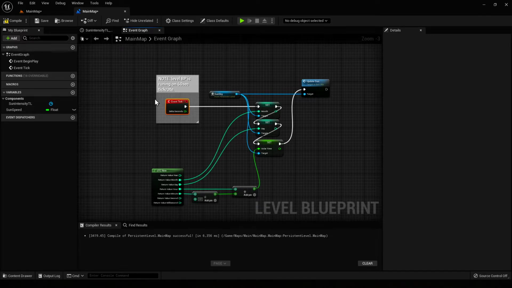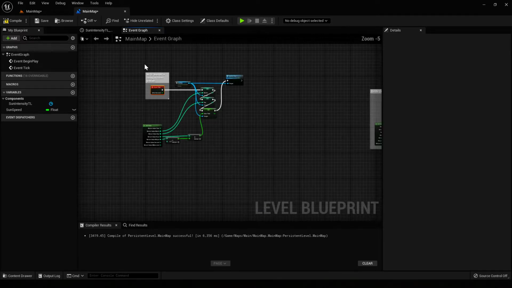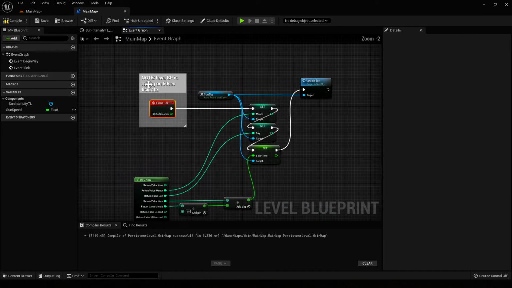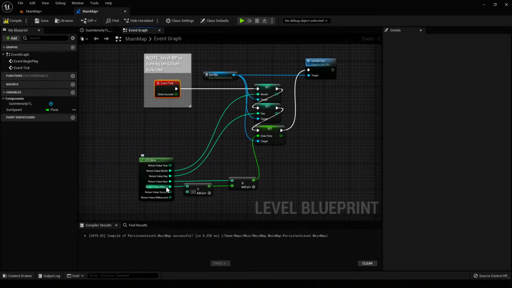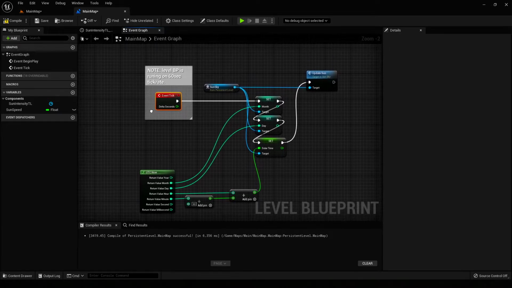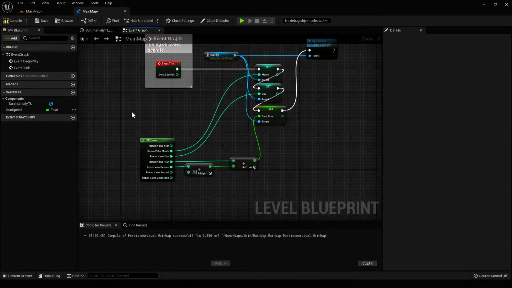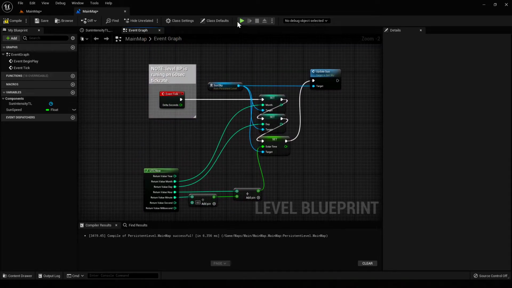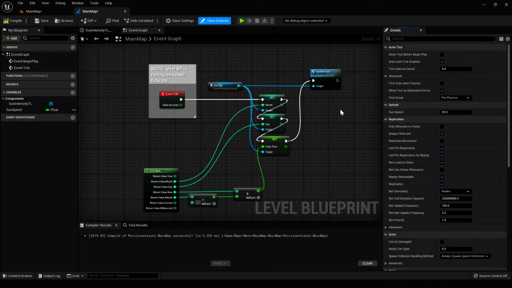Since this runs on each tick, and I don't have anything else inside this level blueprint, and honestly the sun position doesn't really change that much, I could even have it tick every 10 minutes. But for simplicity's sake, all I do here is run this whole code in Event Tick, and under class defaults, you can define the tick interval.